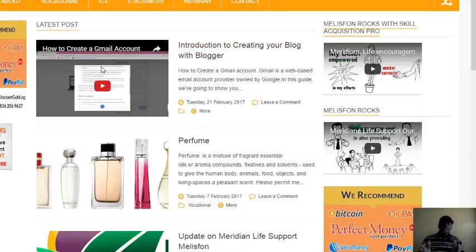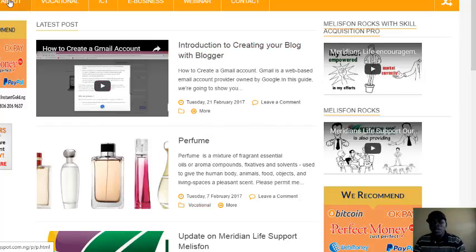Now yes, this is our Blogger platform of Skill Acquisition Pro, and you can see, as I explained earlier, this is chronological arrangement of posts. This is what enables you to identify a blog. And how do you differentiate a blog from a website? Actually, what we have on this blog is a combination of posts and pages. Now, how do we recognize a page? This is a post, this is arrangement of posts. You can see this one post, this one, another post, and that's how it goes downwards.